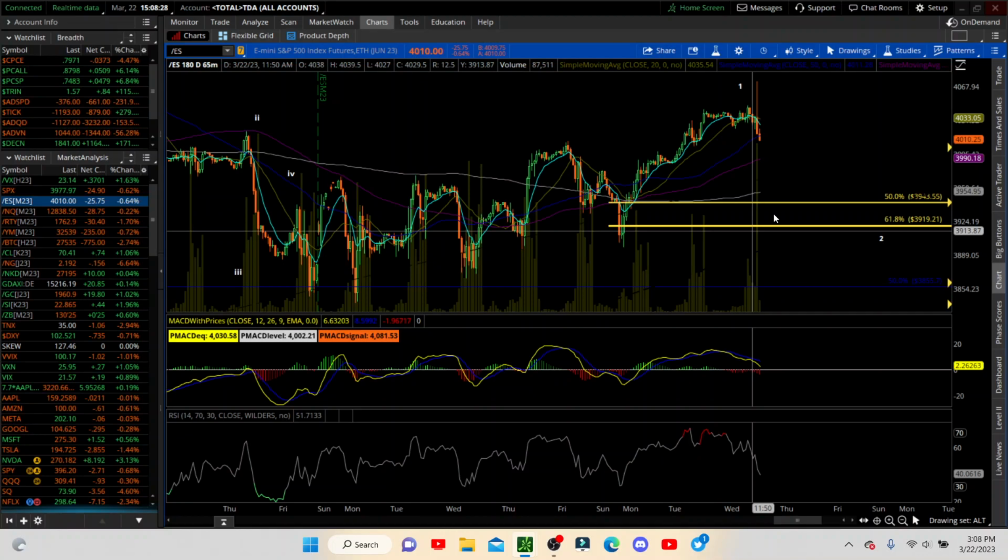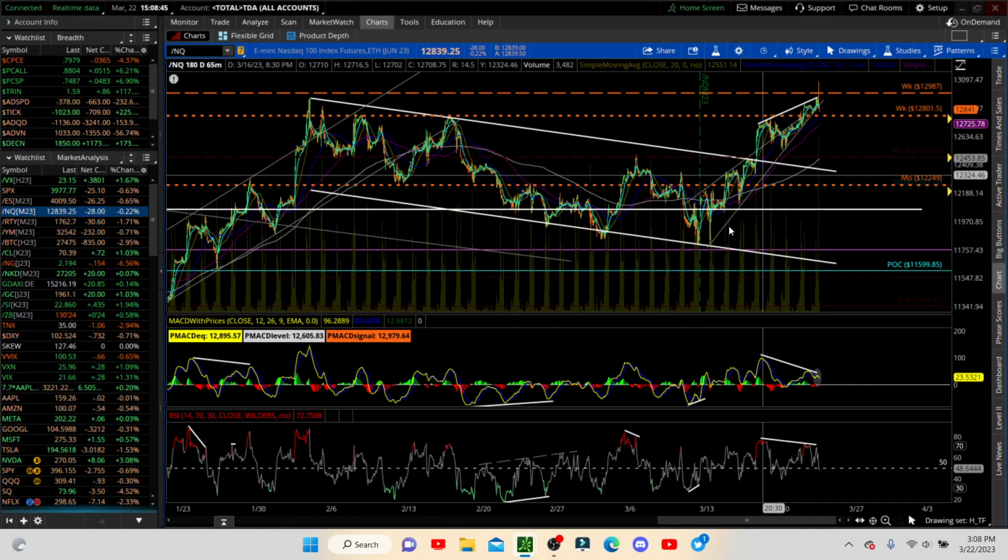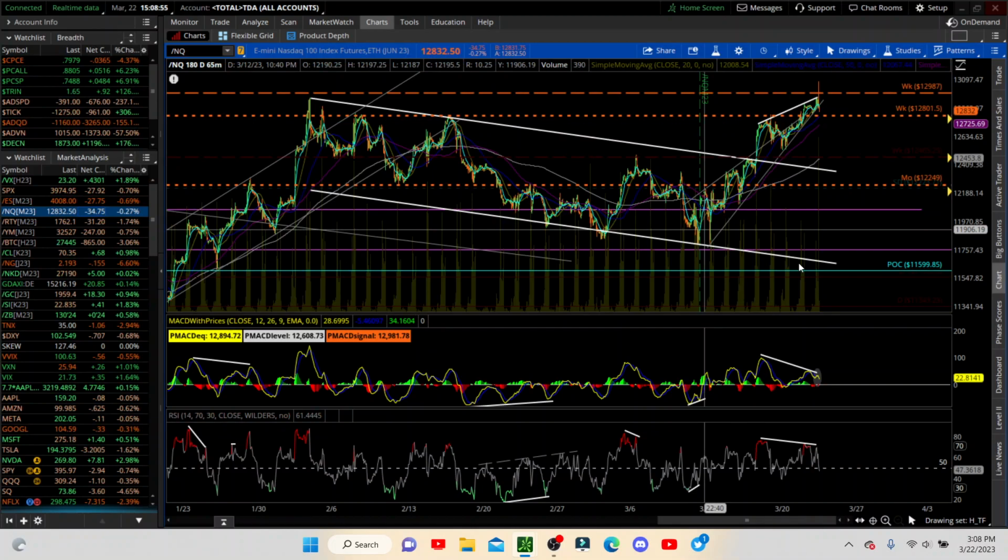All right, so let's go over to the NASDAQ. Let's see what's happening there. So NASDAQ eked out a new high, and that's just fine because we're breaking back down. Again, a fake break from this ending diagonal here as well. But from this 5-way move up, we got a new high, and that may be the top.